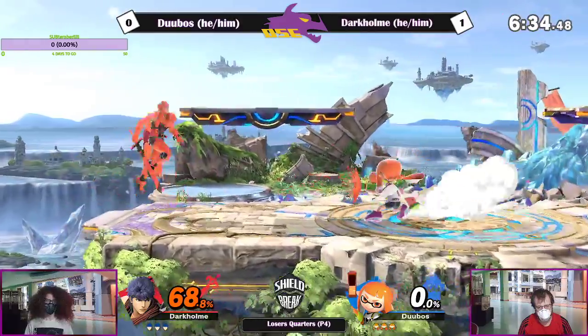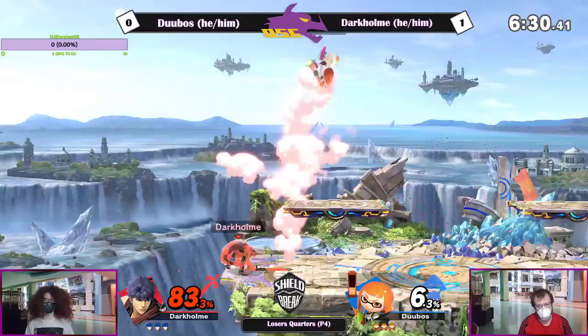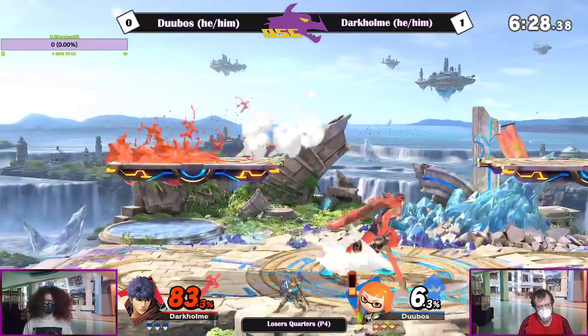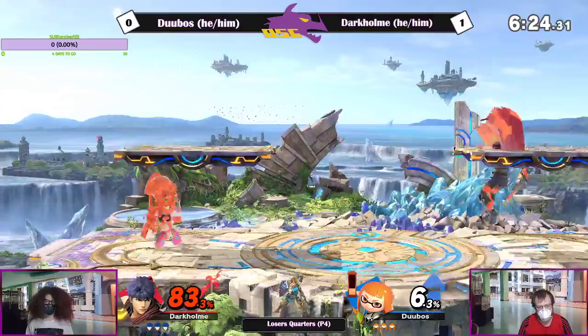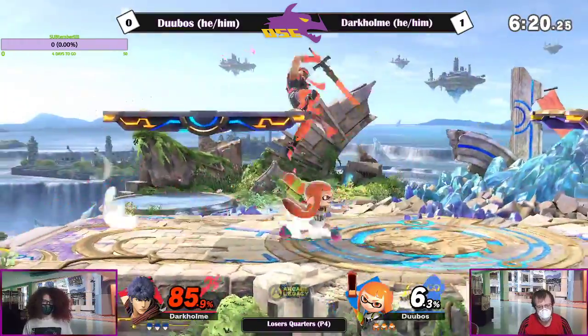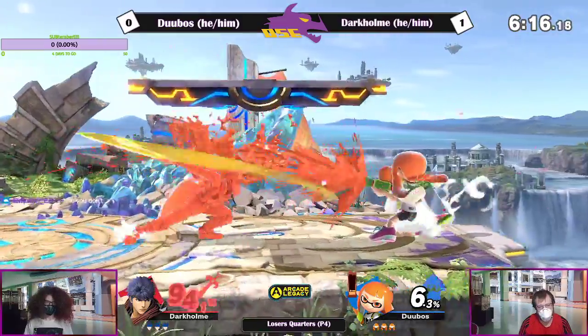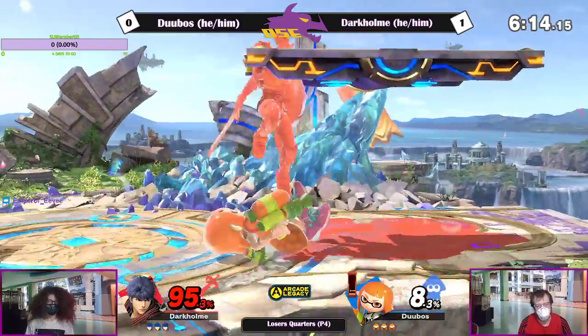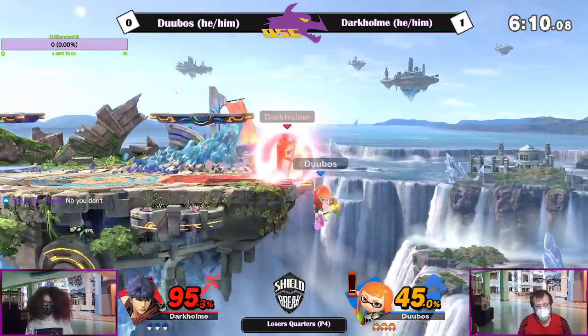Ink's a cool mechanic. I wish more characters had things like it. There's the up B, but we don't get the strong hits of it. We just get a little bit of a peppering there with 6%. Definitely seen this story before. Duubos racking up a very clean lead, but now they need to hold it. I love just the, I don't really want to approach you, Ike, so I'm just going to shoot you. And going to get a quick three-piece combo there.